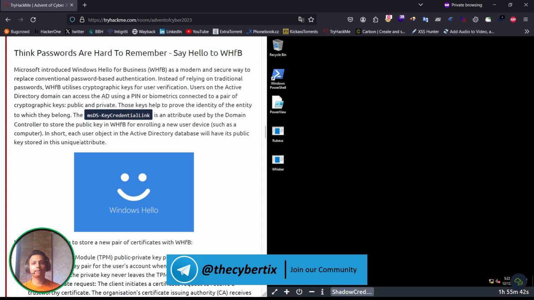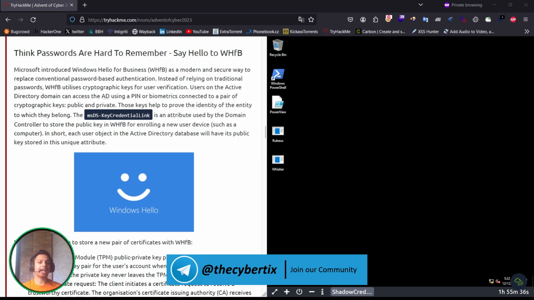But let's understand the next thing. Passwords are hard to remember, so say hello to WHfB, Windows Hello for Business. It is a modern and secure way to replace conventional password-based authentication. Instead of relying on traditional passwords, Windows Hello for Business utilizes cryptographic keys for user verification. Users on the Active Directory domain can access AD using a PIN or biometric connected to a pair of cryptographic keys, public and private.